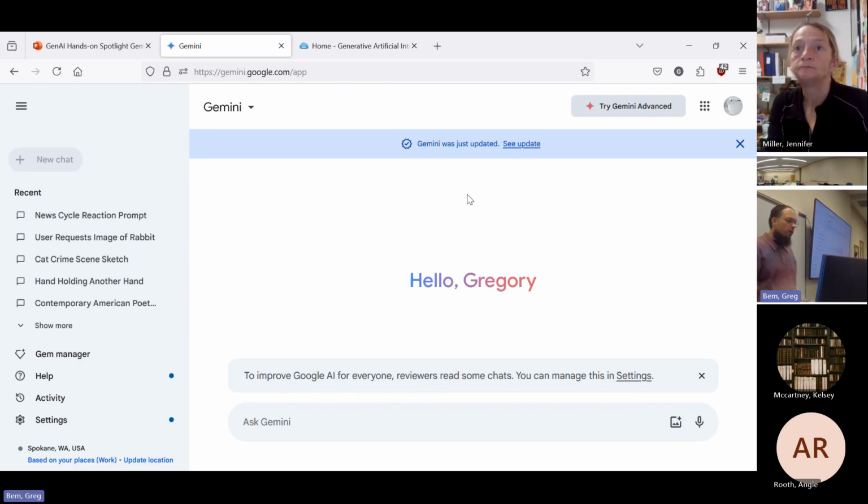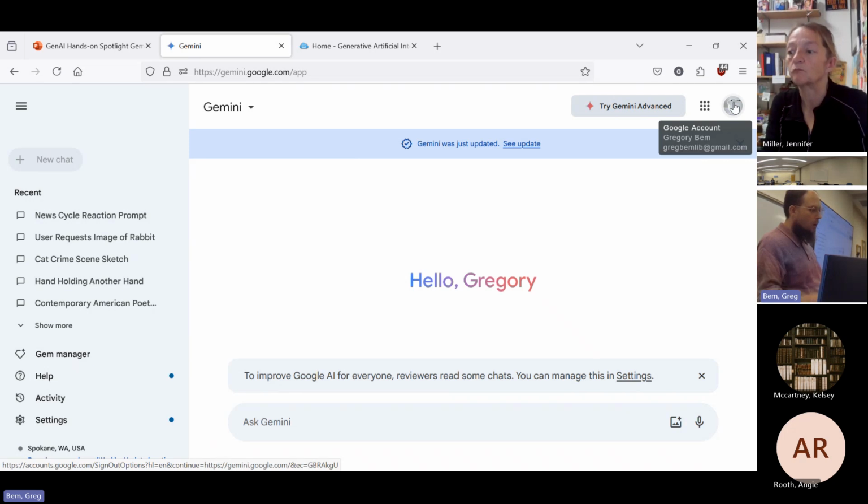If you are signed into your account, just be aware, with these tools and the accounts that you use and the information that is connected to your account, that there may be some privacy issues in there. I'm currently using an account that I just use for work. So it's not my personal Gmail account. It's like a secondary Gmail. And I recommend those kinds of practices when you're using tools like this.